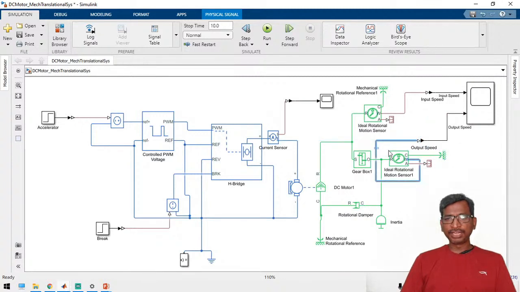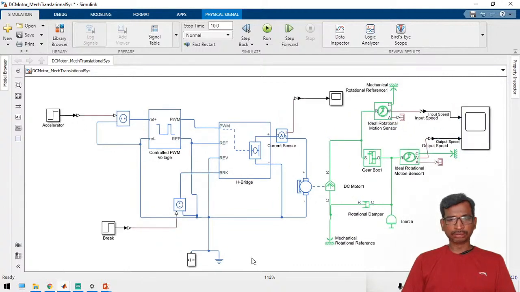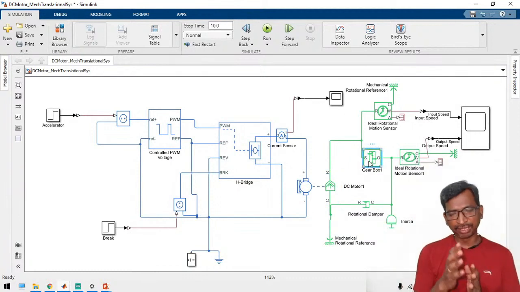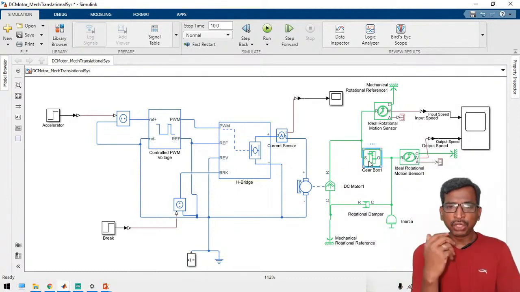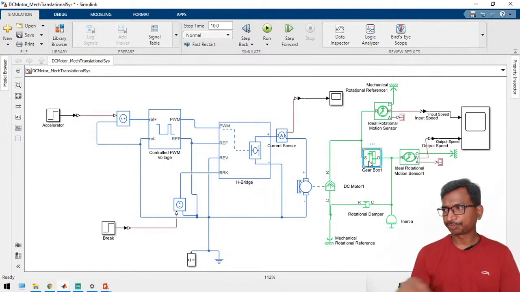We have already seen this experiment many times, so now we are just going to recap this experiment. Here this is the DC motor, and after that this is a simple gear. Now we are going to verify whether the motor is giving the proper on state as well as the off state. That is called starting as well as braking, with the help of the power electronic circuit.